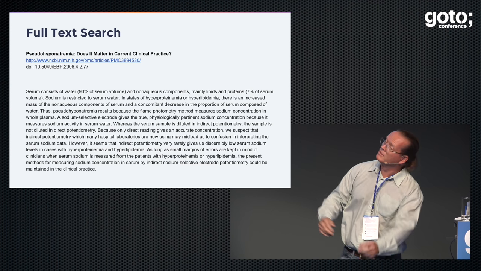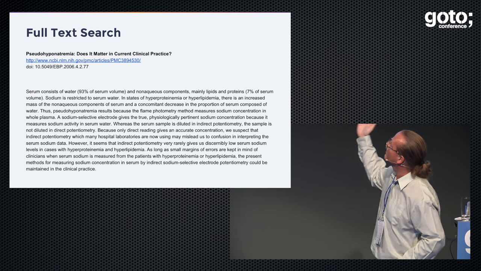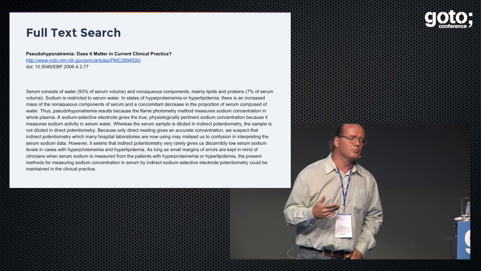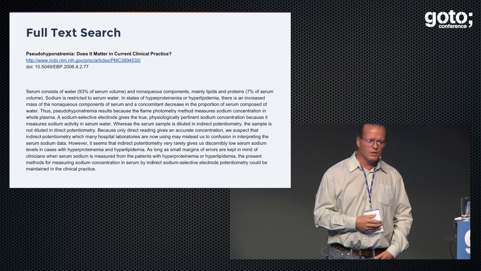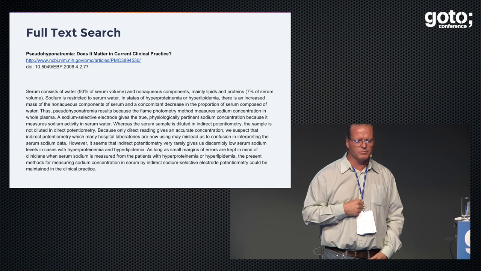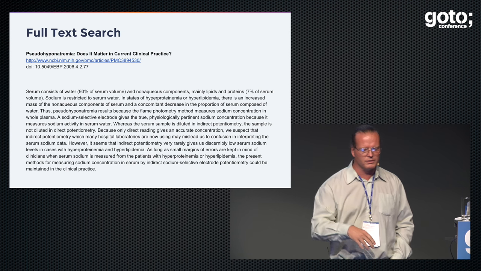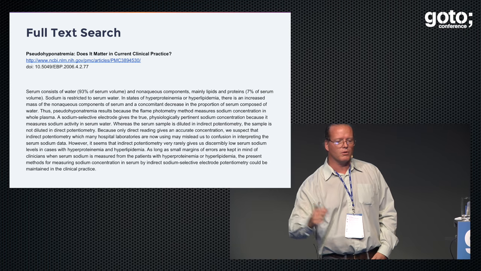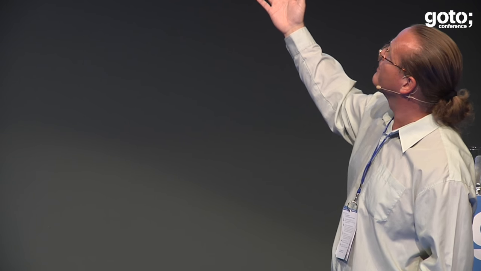Here's a piece of text. It's an article from 2006. And if you use a regular full-text search or some kind of standard search engine, and you throw this at it, it's an abstract of an article, the real article is probably 10 times as long, then it's really difficult to see what this text is really about. And if I read this, how do I figure out what other articles talk about the same things?